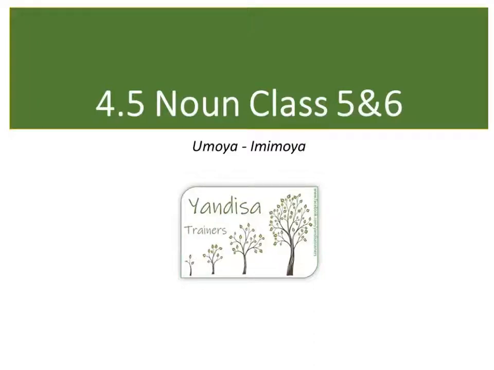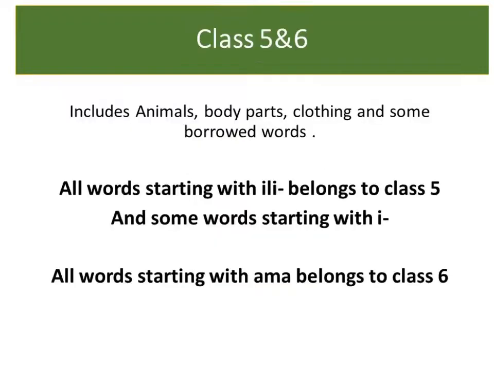Module 4.5, Noun Class 5 and 6. Class 5 and 6 is also a hodgepodge of different words, including animals, body parts, clothing, and some of the borrowed words. All the words starting with the noun prefix "ili" belong to class 5, but some words just starting with the "e" also belong to class 5, and those can be confusing and actually just have to be learnt as class 5 nouns.